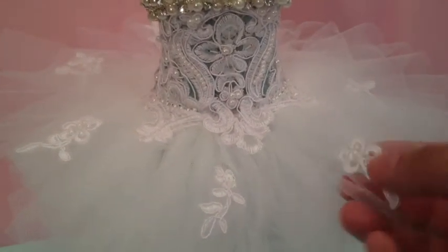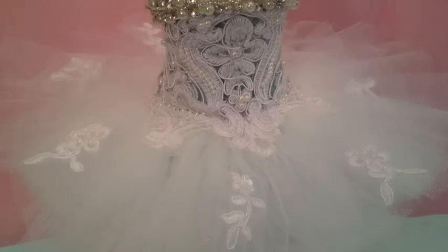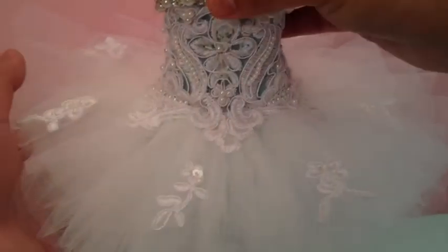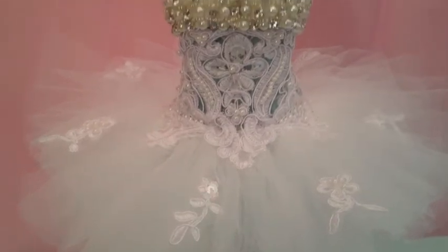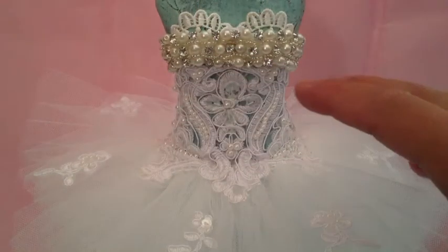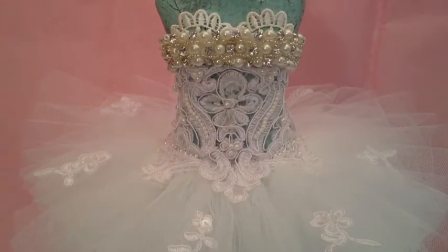I actually adhered them underneath the tulle. For this tulle I used a running stitch and did the whole thing — I don't even know how many yards of tulle — to show a little bit of dimension. I didn't want to just put it on top and have them just laying there. I had originally covered the bodice on the dress form with satin fabric, but I didn't really like it because I felt like it muted all of the trims, laces, sequins, and pearls. So when I removed it and put the trim back on the dress form, I liked how the Provence blue showed a little bit. I left it like that because it shows more dimension and you can see the fine detail of all these beautiful trims.